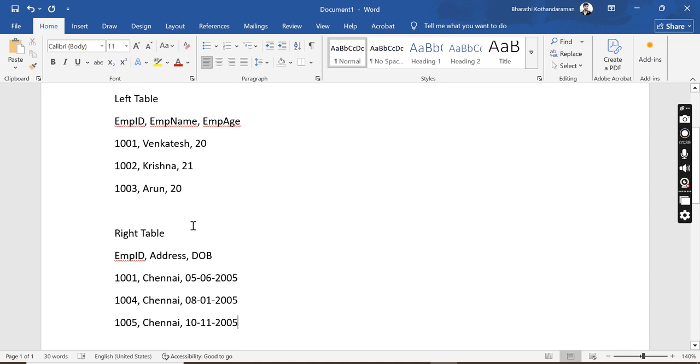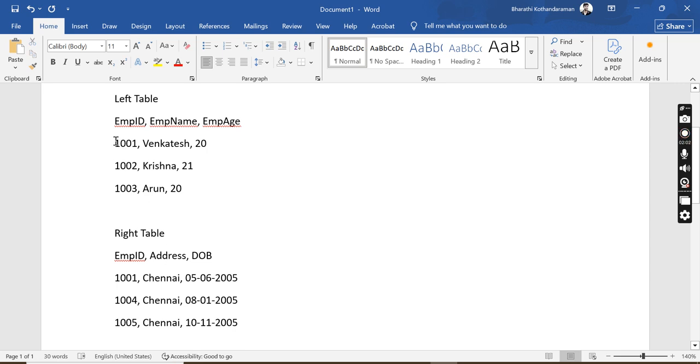How this inner join works is it will simply match. For example, I am taking employee ID as the common column between these two tables, employee ID as a primary key or common column. In this case, it will check which employee IDs are matching with table 2, that is the right table.